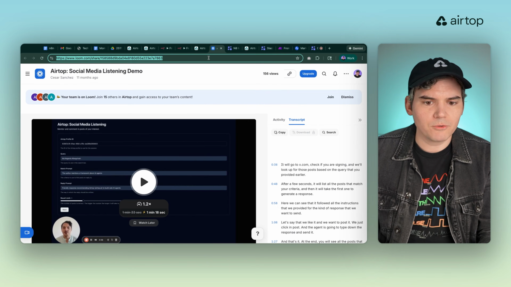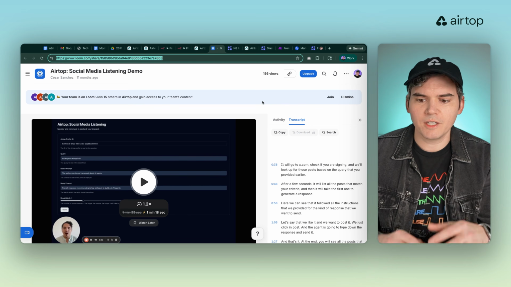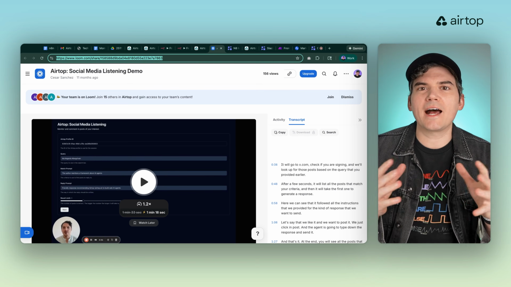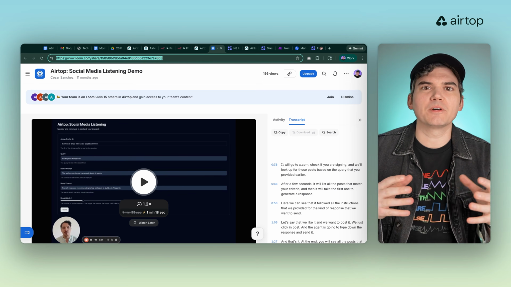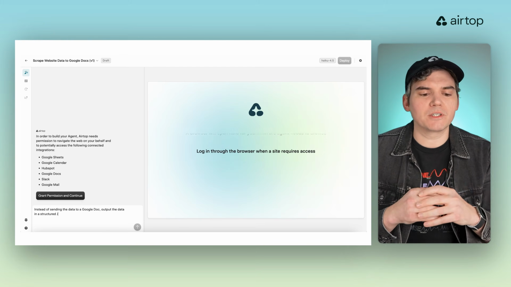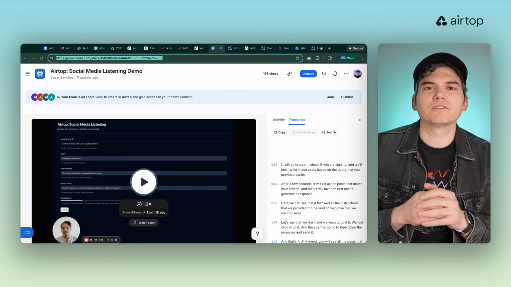Then we'll give it a Loom video URL, so it'll navigate to this page, find this transcript, and then convert the transcript into a JSON package. For any Airtop agent, you can just ask the agent builder to make sure its output is in a JSON format. That makes it very easy to work within n8n flows because you can pass any piece of the JSON package to any node you want within n8n.